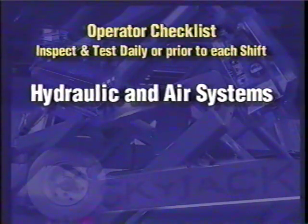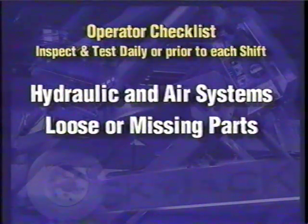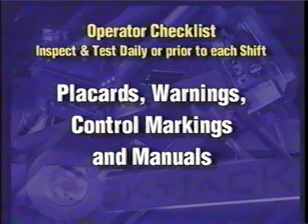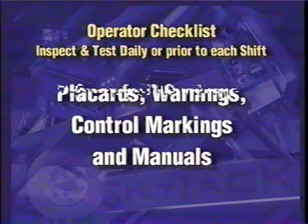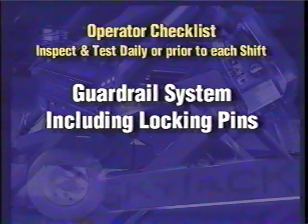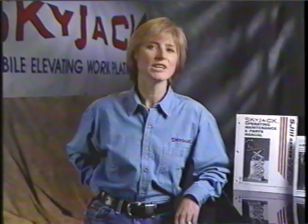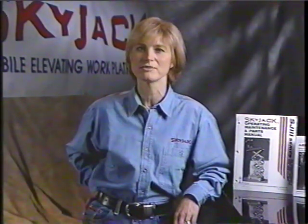Inspect hydraulic, air, and in some cases fuel systems for leaks. SkyJack's checklist also includes inspecting for loose or missing parts. Cables, wiring harness, and GFI outlets. Placards, warnings, control markings, and manuals. Guardrail system including locking pins, and finally, battery fluid levels. This list may seem long. In reality, it takes only a few minutes to perform this inspection at the beginning of each shift.